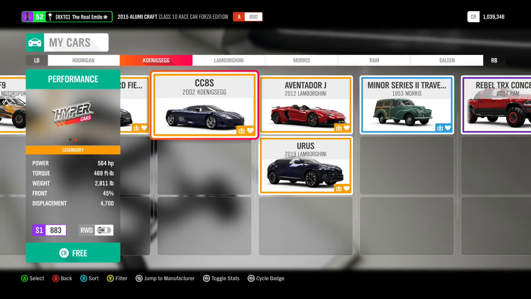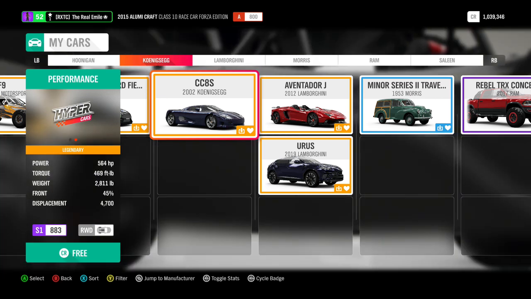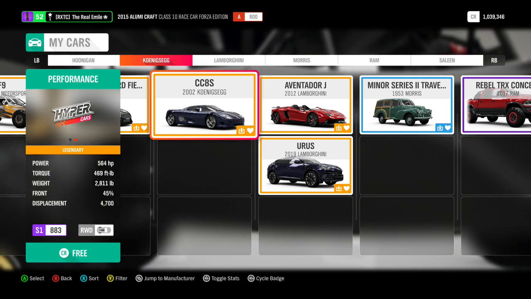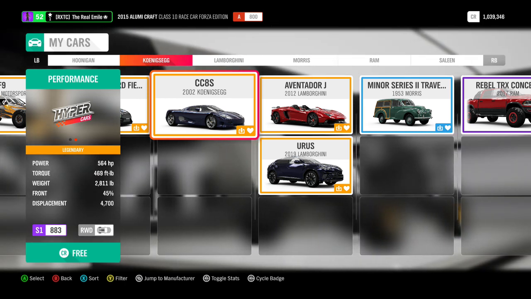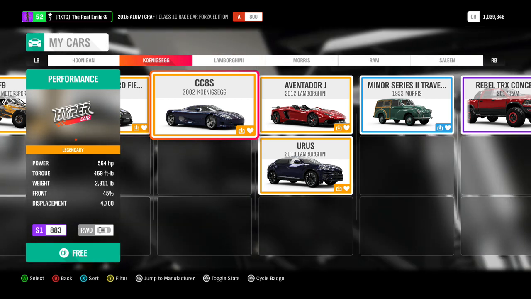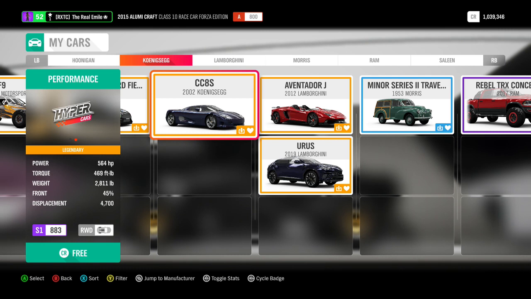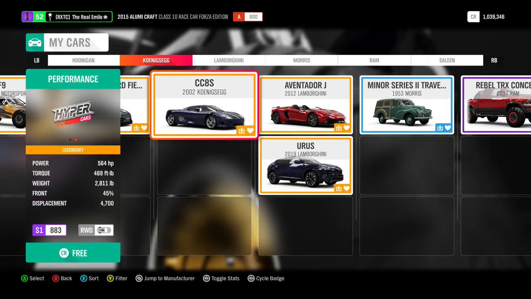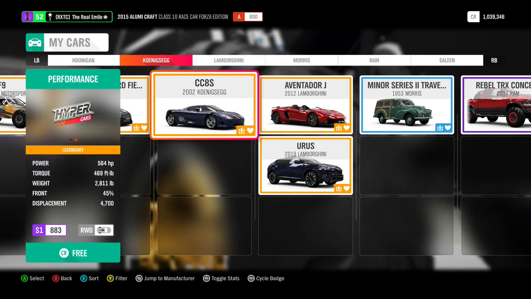Next up, we have a pretty interesting car, the return of the 2002 Koenigsegg CC8S, previously seen in the last-gen Forza Motorsport games, but it has now made the jump to the next-gen. 564 horsepower, 469 foot-pounds torque, 2,811 pounds of weight, mid-engined rear-wheel drive, S1 Class 883 PI. This one is interesting. This is one of 4 cars in this expansion that is not available in the auto show by default. The way you get the CC8S is by opening chest number 5 on Fortune Island.